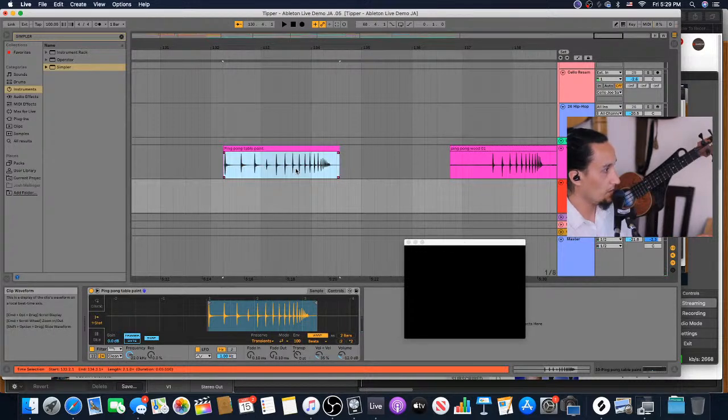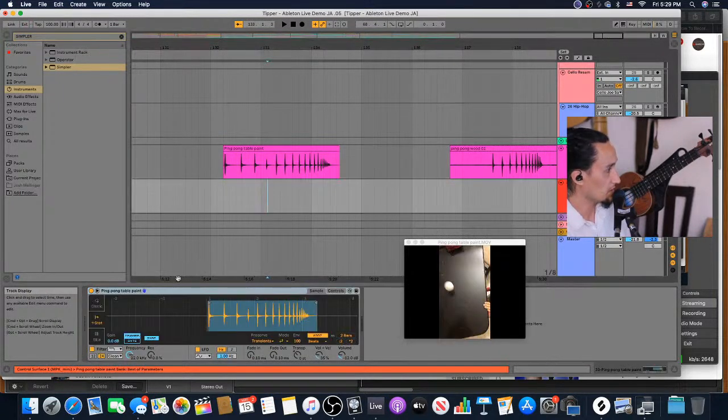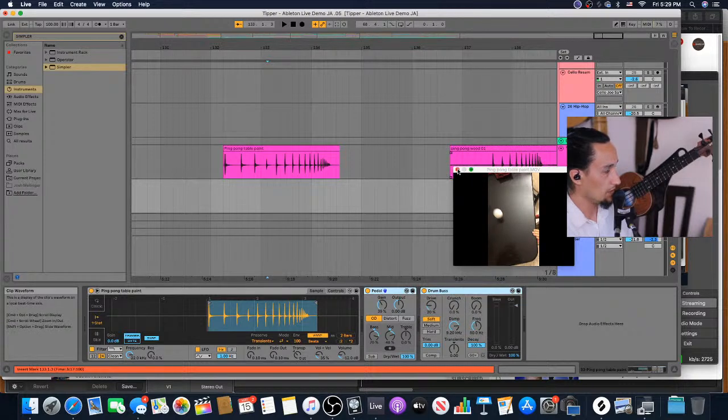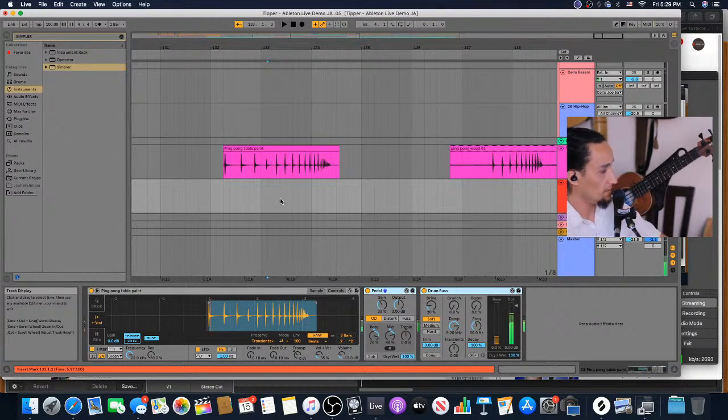All right, so one thing, if we want to keep all these effects that we put on here, we can now copy those over to our Simpler track and put it on that track right here. And we're not really dealing with this window anymore. Now we have all of the boom and the crunch in here.